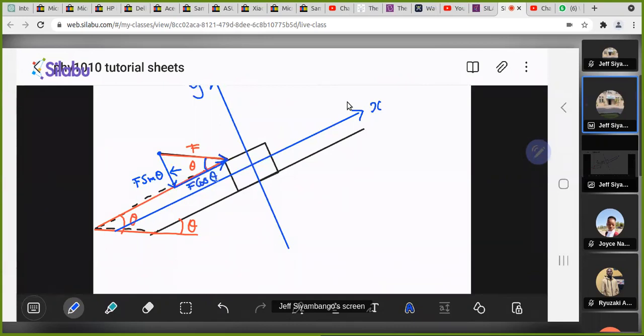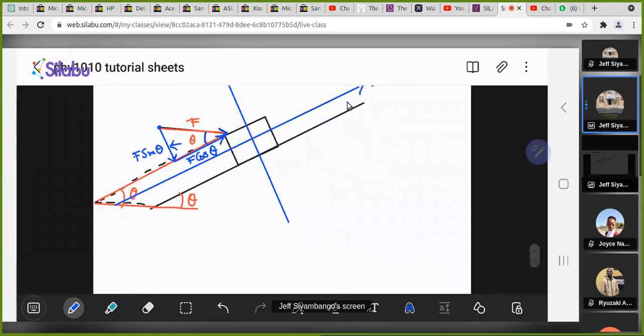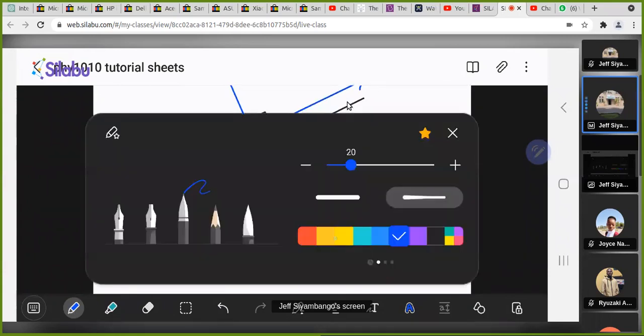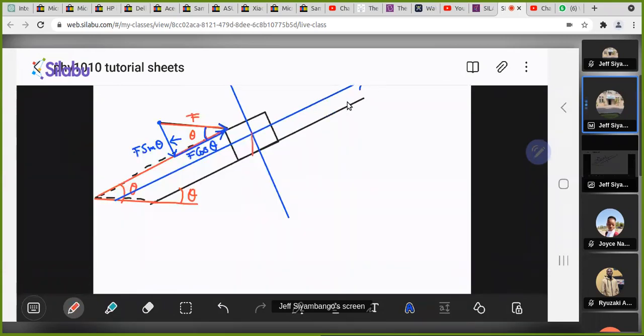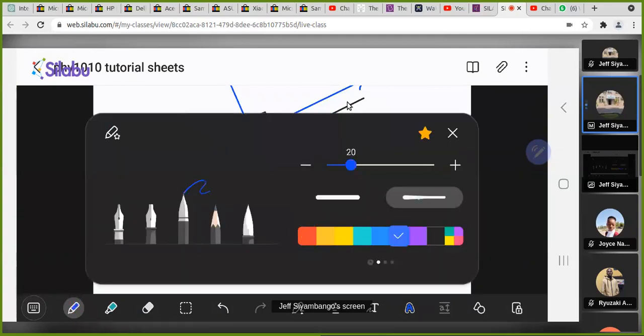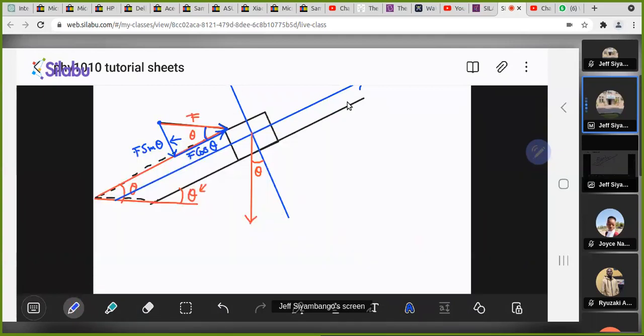So that is one thing that you had to see there. And the other thing that you had to see is the weight. The weight of this object will be bearing straight vertically downwards. And also for the weight, you see that it is at an angle. For the weight, we have already looked at it for those who have been attending my classes. If the angle here is theta, then the angle here will also be theta. The X component of that weight will be a component moving parallel to the X-axis. So it will have to be something like this. And the Y component will have to be something along this line.